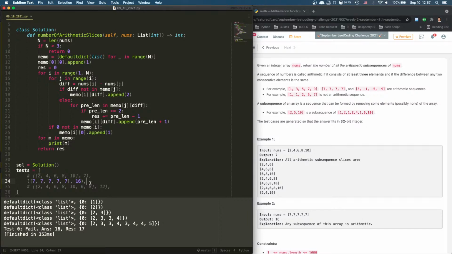We can define the state transition for the element AI intuitively, for all j smaller than I: if AI minus aj equals D, then f[i][AI minus aj] plus equal to f[j][AI minus aj] as a total length. Yeah, we got that. That's what we have. We have this total length.